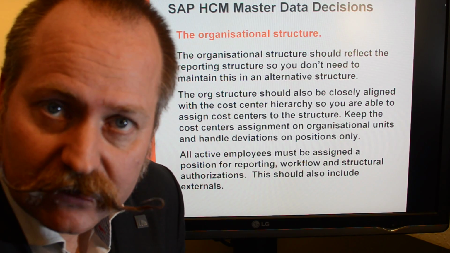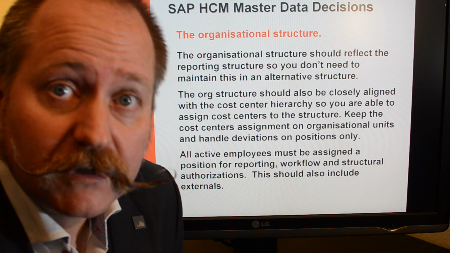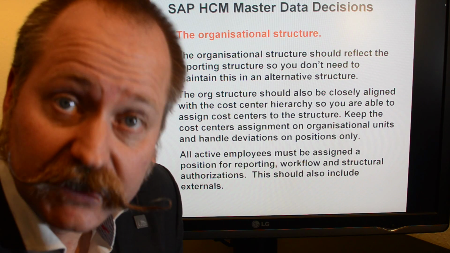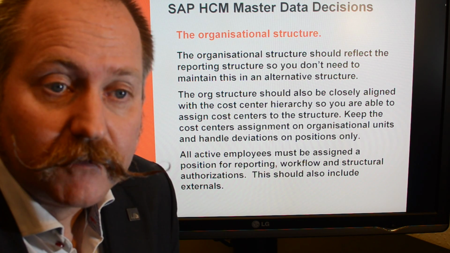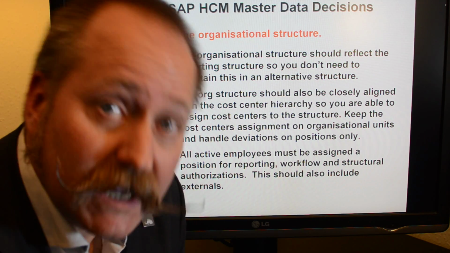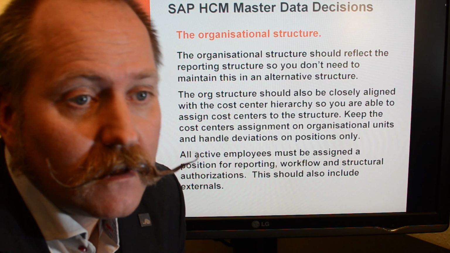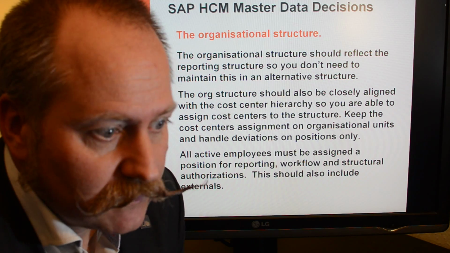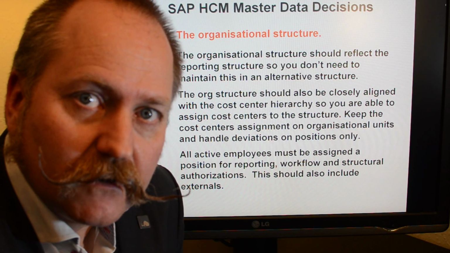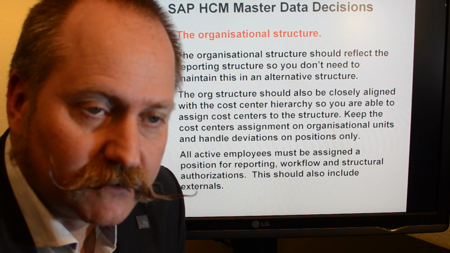The organizational structure must also be closely aligned with the cost center hierarchy from controlling. It should also be set up in alignment with logistics and finance, because the organizational structure is not used solely in HR. It's actually used across a lot of SAP components for workflows and for invoice handling. So you must align it with other areas to secure the future of the organizational structure.